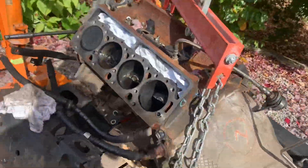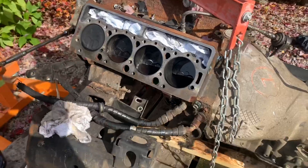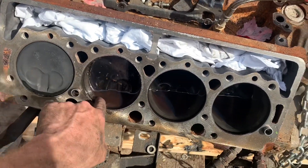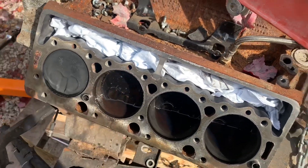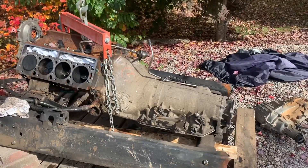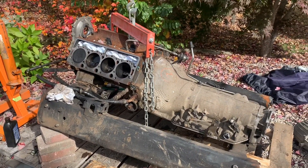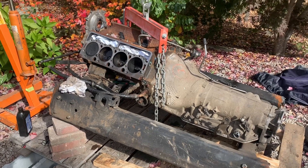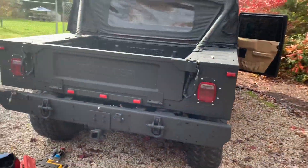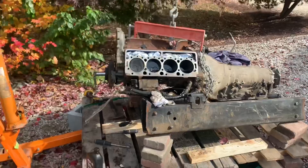I'm going to leave the oil sitting in there for a day or two — I don't want to turn it and push the oil out. Then I'll try to push that piston down, because the cylinder walls up there are disgusting. The goal is to push the cylinder down, get some emery cloth, clean it up, oil it up again, move it back and forth, and hopefully that does the trick. The rumors were true — 6.5 turbo military takeout, water in the intake, motor wouldn't turn — but we're getting there. Next step: get that cylinder free, get the heads cleaned up and resurfaced, throw it back together, and we'll be one step closer to dropping it into an M998 '86 Humvee.